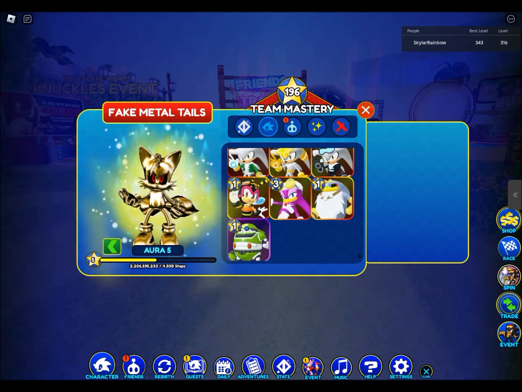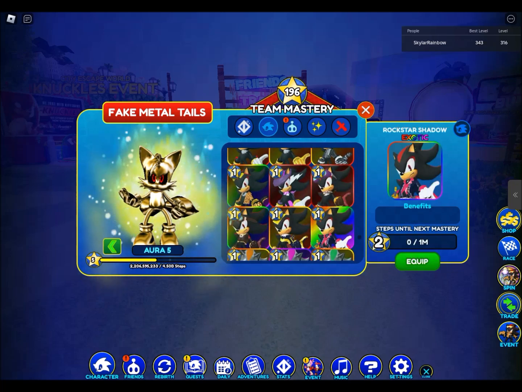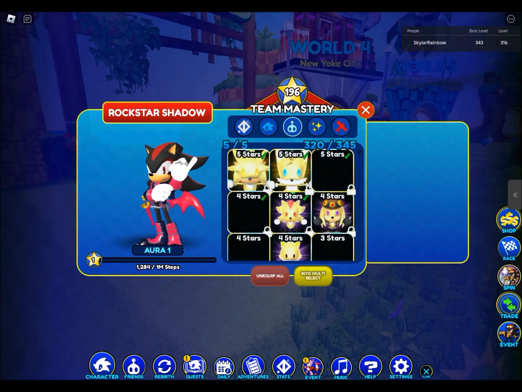Oh yeah, and I upgraded Wave to level 3! I was working on Wave. Where is Rockstar Shadow? Rockstar Shadow is an exotic! Yes! No trail. Well, I could just use the music note trail, actually. Let me unequip all the... Rockstar Shadow looks amazing! I love it! Little devil wings! I love them so much!